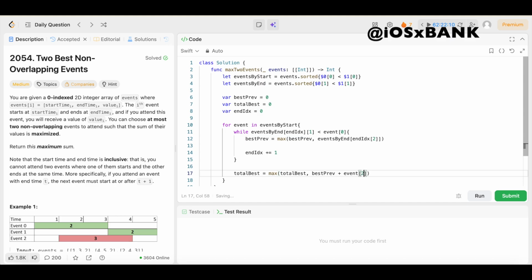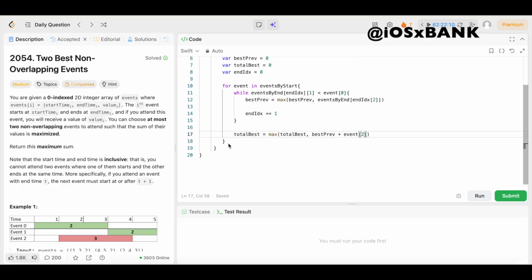Then we need to return the maximum value achievable using up to 2 events. And we could just say return total best. Boom, y'all, just like that.